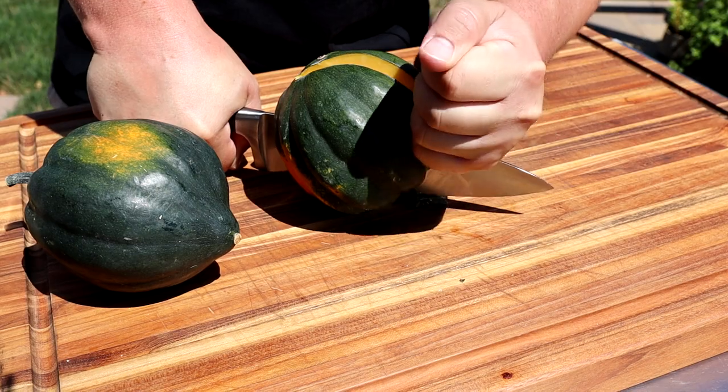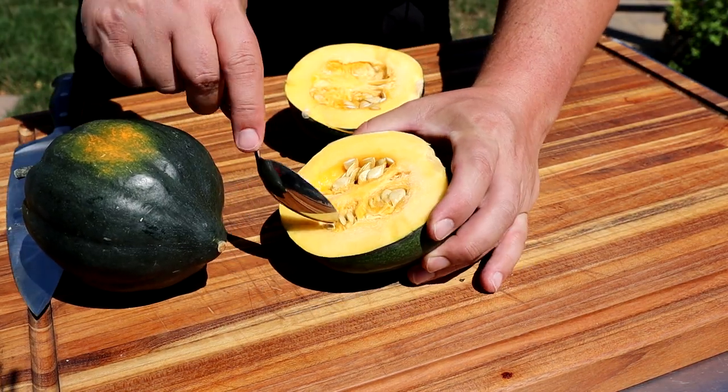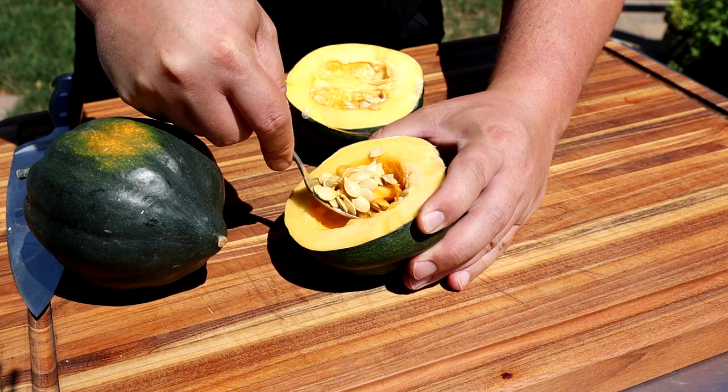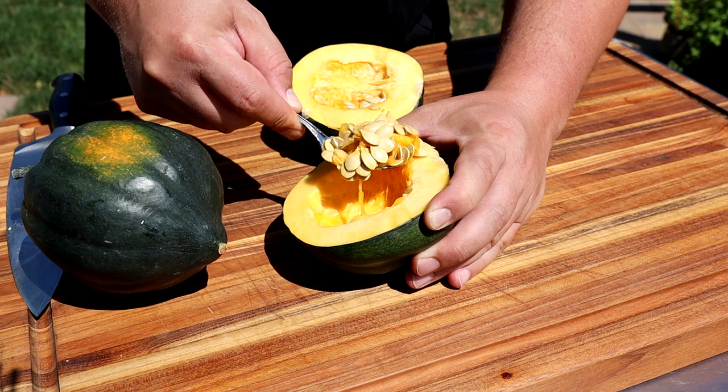Might have to give it a little pound just to get through that stem. And then once you get them cut in half, just take a spoon and go ahead and scrape out the seeds. It's up to you if you want to keep them for something. Maybe you want to grow your own squash, I don't know. But scoop them out.